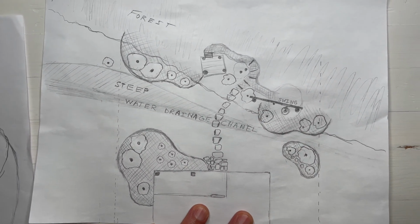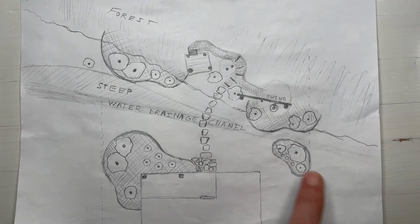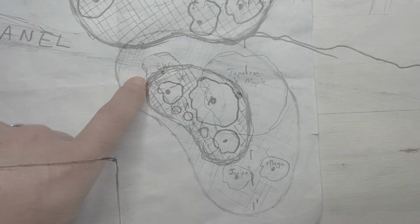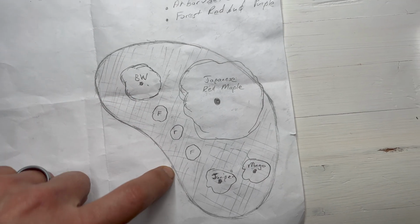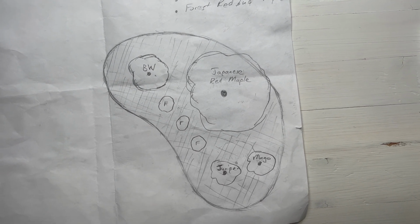This is gonna take time. It's not gonna happen overnight. We're actually gonna zoom into this one little spot right here, and I just wanna concentrate on this part of the design. We're gonna add a Japanese boxwood, flowers, whatever I can find at the store, you know, maybe some tulips or daffodils, some bulb type flowers.